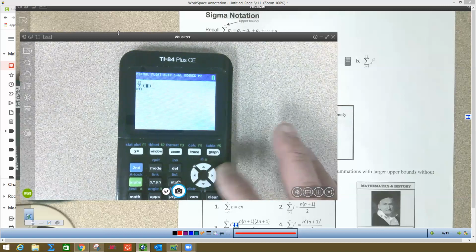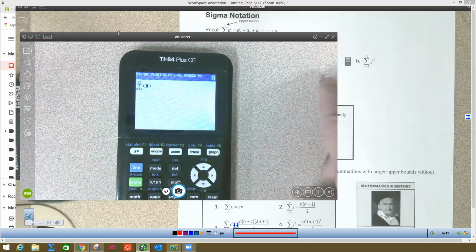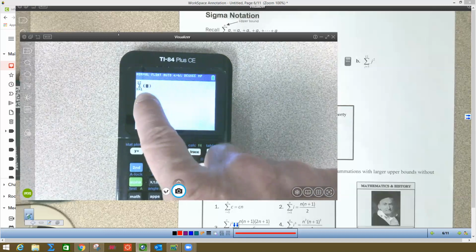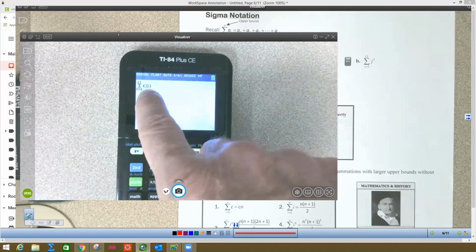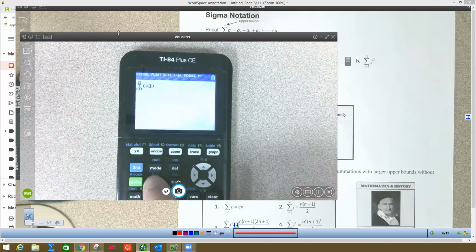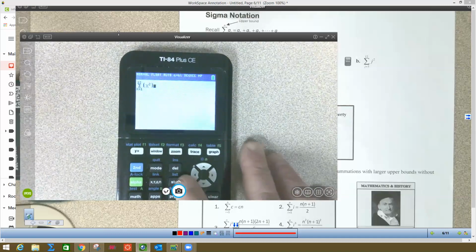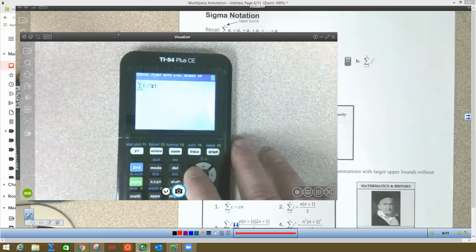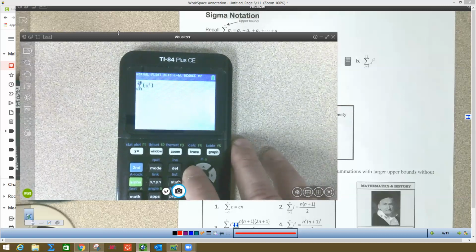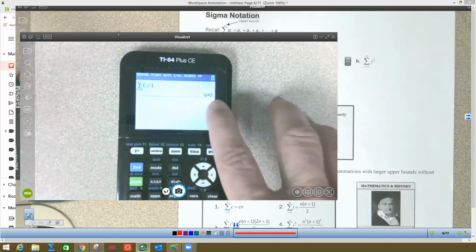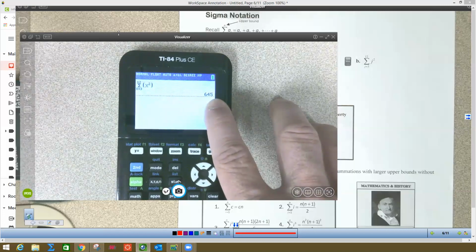And then I'm going to come over here, and you look to the right there on the screen, it says j squared. I guess they use j. I could have put a j there, but since I used X here, I need to use X there. So I'm going to make this X squared, and then I'm going to hit enter. Oh, that's not a 1, is it? That's a 3. My bad. I have to go back and change that to a 3, because the first number we were plugging in is a 3. I'm going to plug a 3 in there and hit enter, and that sum would be 645.